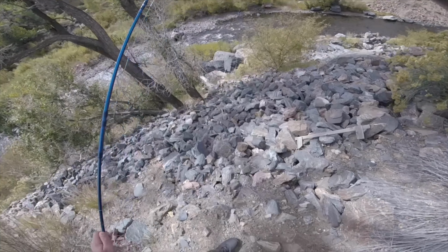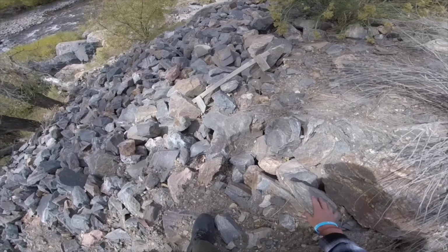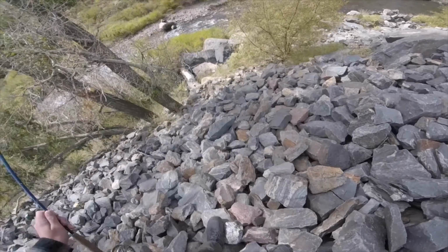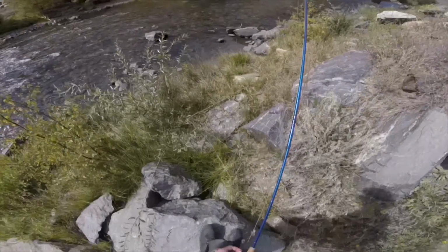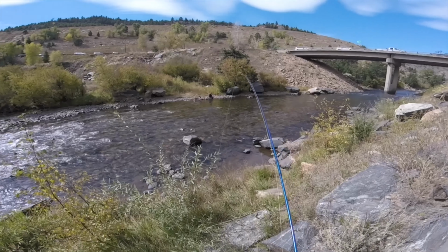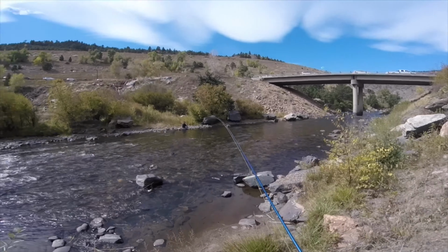Well, I don't want to repeat what we did last time, so I'm going to take it nice and easy. Alright guys, we're here. I'm starting off with a dry dropper rig with an October caddis for a dropper, dry.